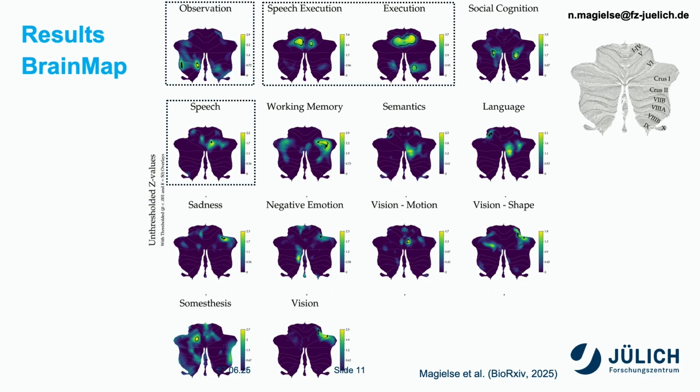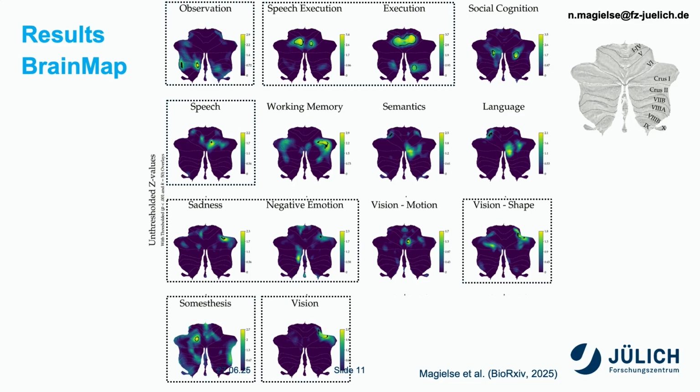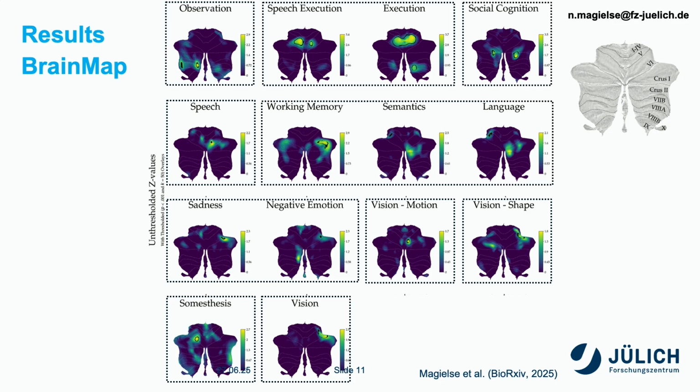You also see parts in the left posterior lobes that relate to action observation. You see somesthesis, so the bodily perceptions. Lots of convergence in these higher up regions related to emotion and vision, which I would note may be part of the cerebral cortex bleeding signal, but to prevent questions on that, or maybe invite them, I don't know. Fortunately, we also found them a bit more medial, so I don't think that's bleeding signal. And we have lots of cognitive activations as well.